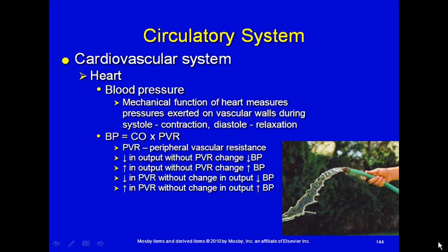when you're looking at a garden hose, water runs out of that hose at a certain pressure. If you take your thumb and put it over the opening of the garden hose, and you make that opening smaller, what happens to the pressure in the system? It goes up. And that's what has to happen in your body in order to maintain blood pressure: your vessels are constantly constricting and dilating in response to the need to raise or lower blood pressure to any one part of your body.